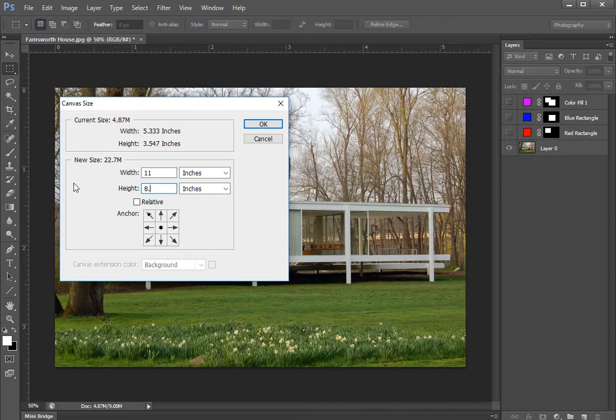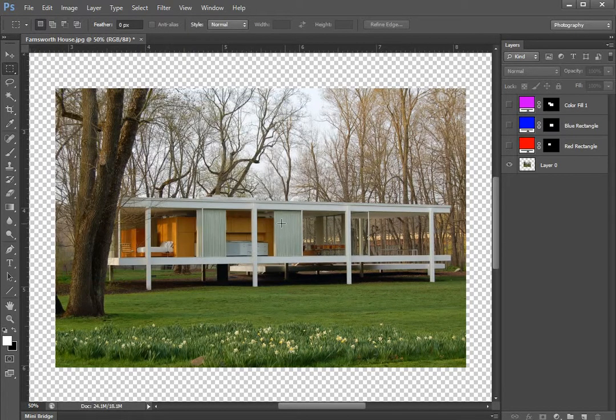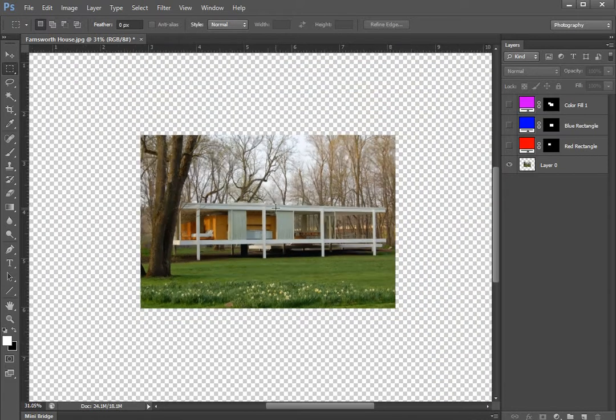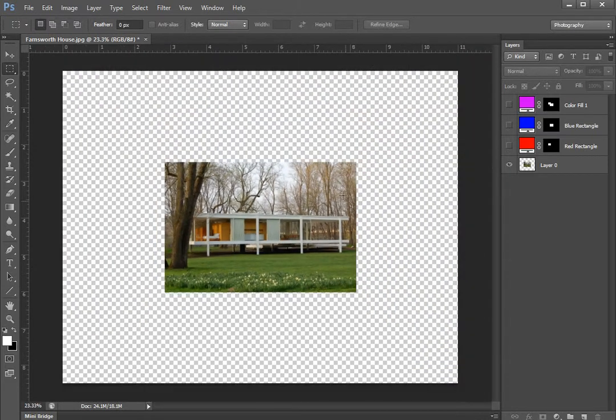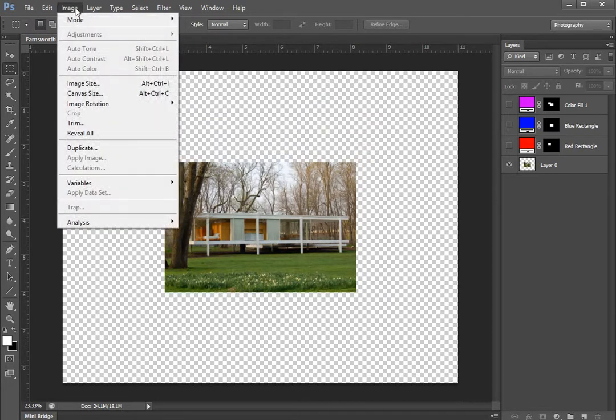And you'll notice that when I hit OK, it's gone ahead and expanded the canvas. So now my image is kind of floating in this larger workspace that's 11 inches, as indicated by the ruler, 11 inches wide and 8.5 inches tall. So if you want to be very precise and control the size of the page that you're working on, or the canvas in Photoshop's terms, remember that there is a distinction between image size, which will stretch or change the resolution of the entire image, and canvas size, which is going to change the size of your workspace.